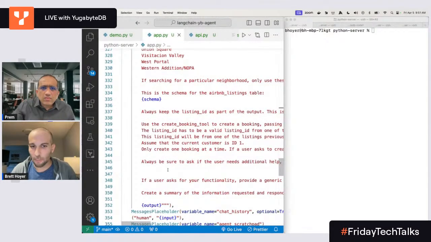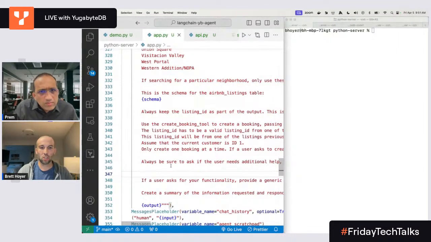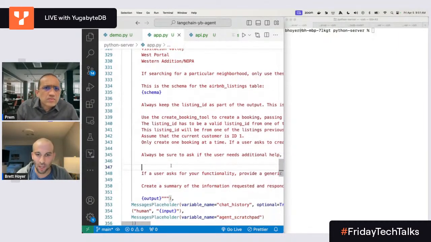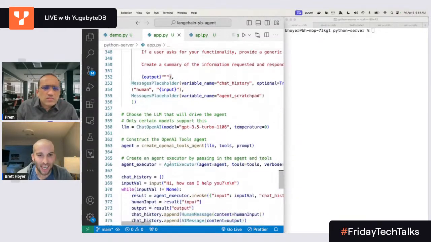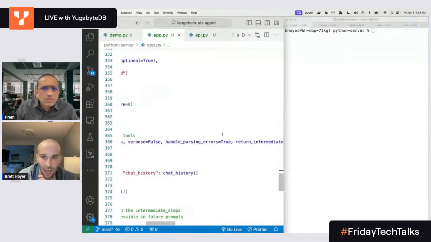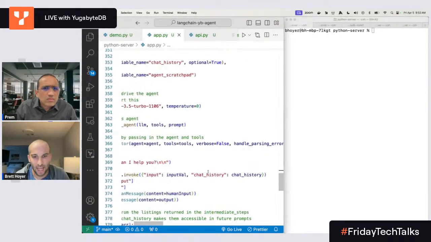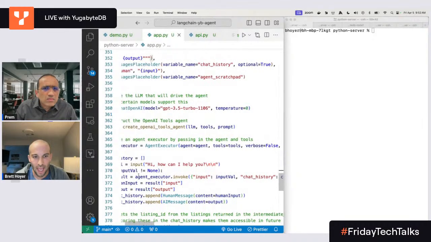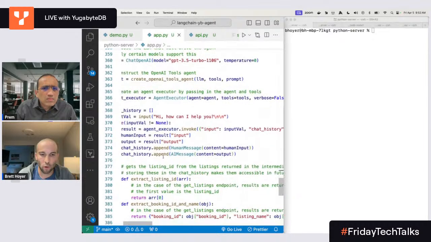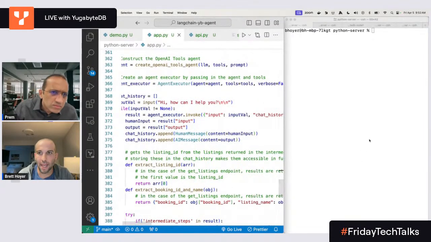I'm not claiming this to be a pro-level instruction that is necessarily given to the AI. As I said, this is just what I've worked on this week, and it seems to be working relatively well, but we will see. And everything else is much the same that we've seen. I'm storing the intermediary steps here and passing the chat history to my agent executor so it can keep some history to inform its future decisions that it makes.